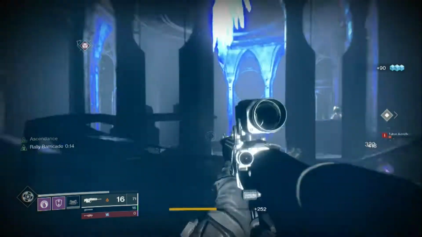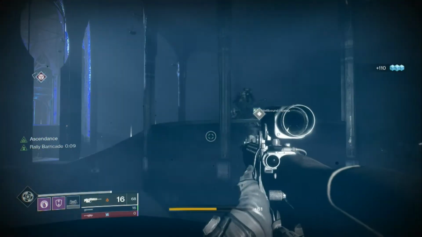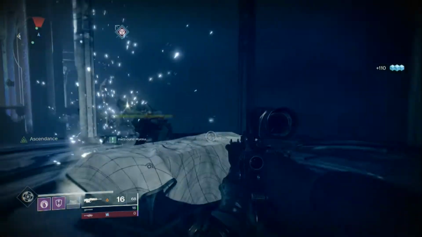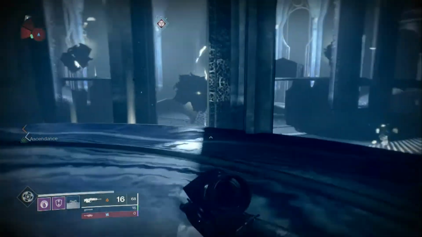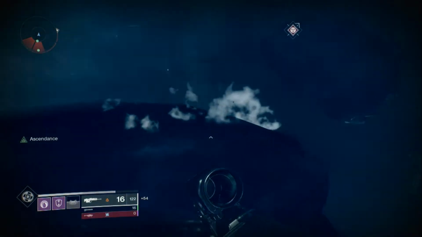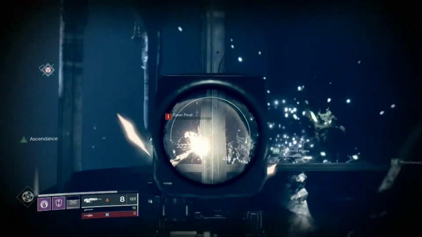This week's challenge is pretty easy. You just have to kill 3 hive knights with swords. They're immune to all damage except from the sword. So the sword bearer, make sure he does not drop the sword, because it doesn't respawn. Once he drops the sword, you pretty much have to restart it again. That's what happened to me.